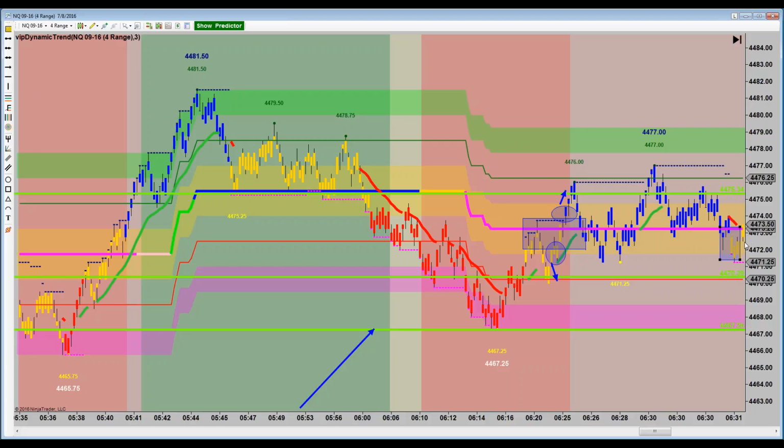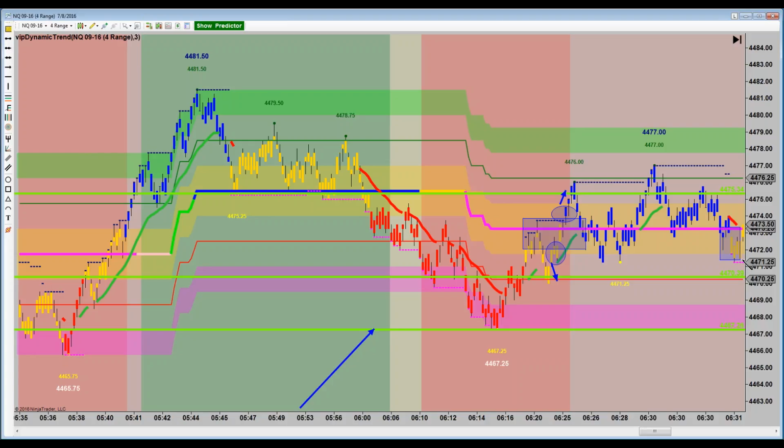Now, let me ask you a question on this 631 Band-Aid. Was this a good Band-Aid to trade, yes or no? Was this a good Band-Aid to trade right here at 631 Pacific, yes or no? It's right here. Here it is, 631 Band-Aid. No. No, it's not a good Band-Aid to trade. Absolutely not. I'm going to put a big X through this, and I want everybody to remember this, okay?